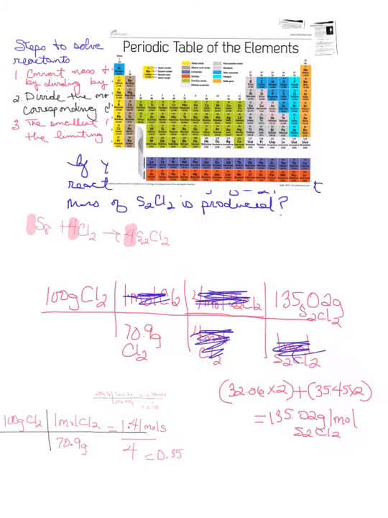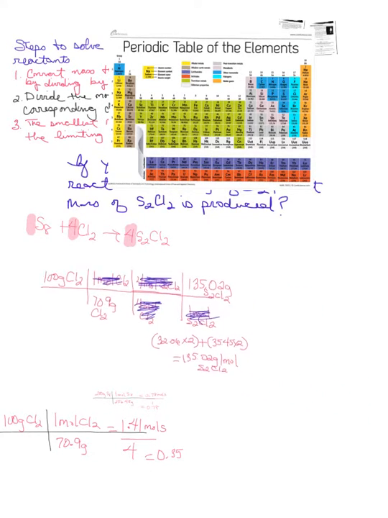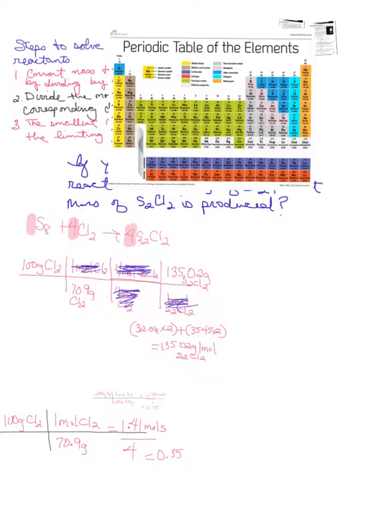So I'm going to do 100 times 135.02 equals, and then I'm going to divide that by 70.9. And my total, let me move this. I have too much going on here. I don't want to confuse you. My total then, my answer would be 190.44 grams of disulfur dichloride.